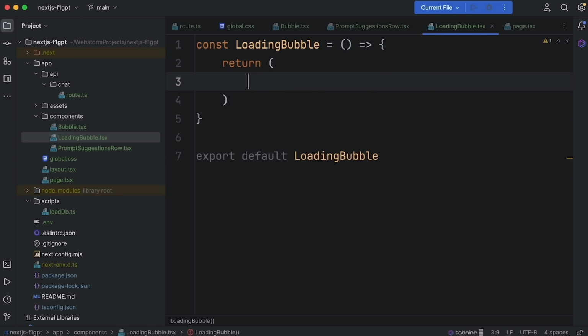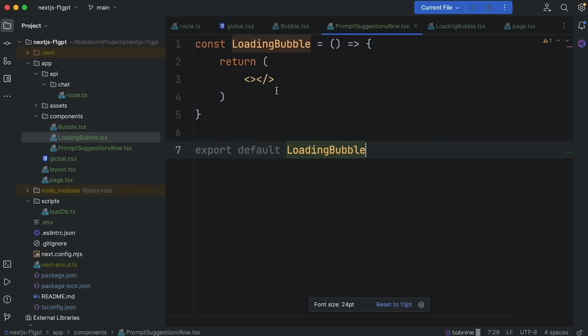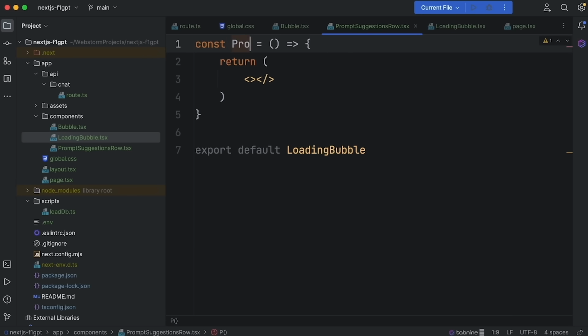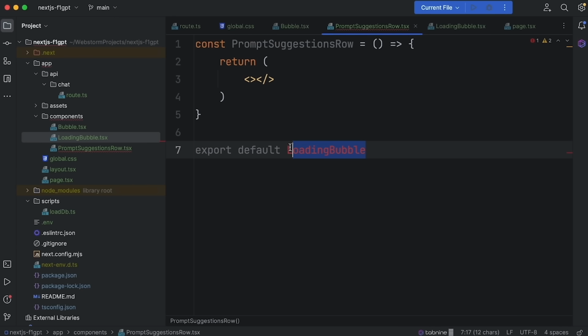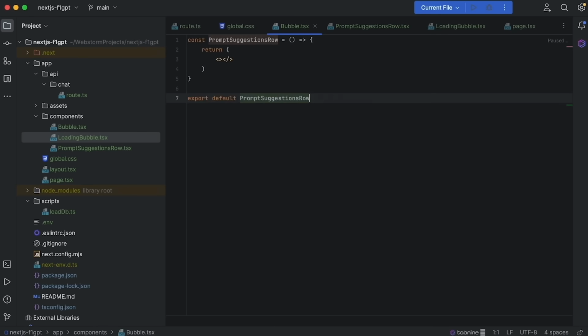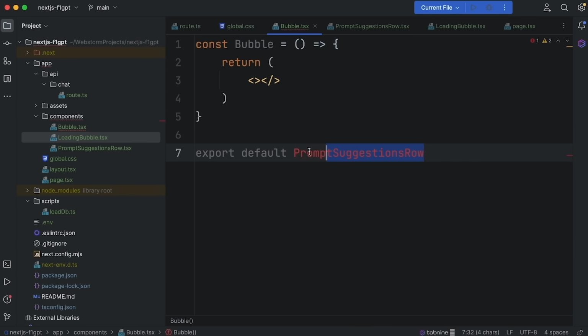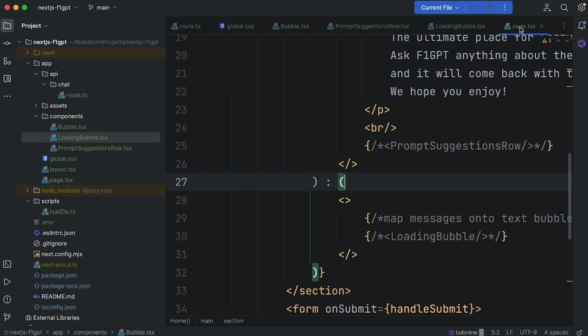So return just an empty element. And I'm actually just going to copy this. So loading bubble, prompt suggestions row. Let's change it to say prompt suggestions row, and I'm just going to copy that to here too, and then also save this. And for the bubble, let's just change this as well. So bubble. Wonderful.